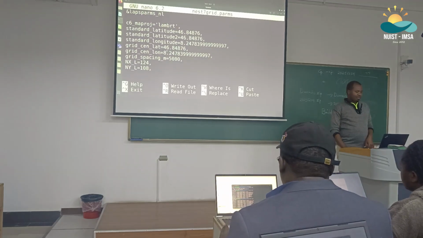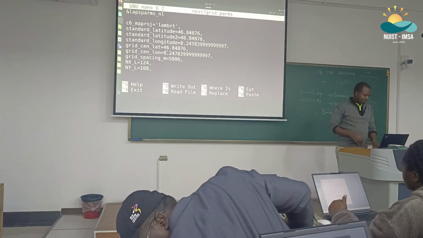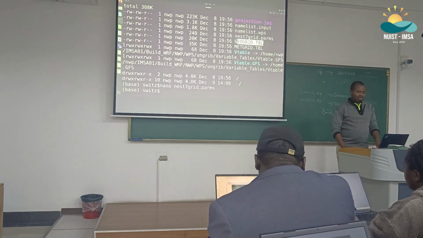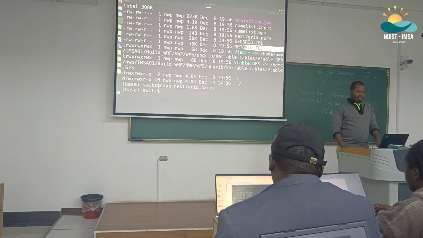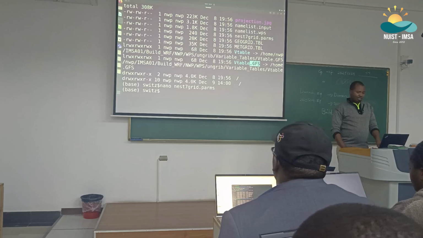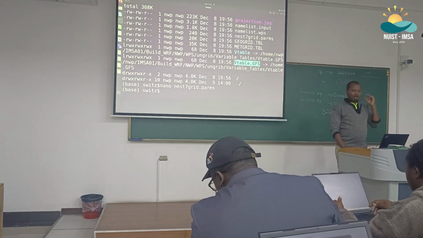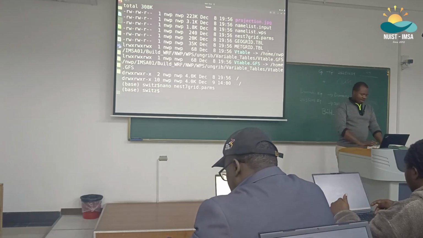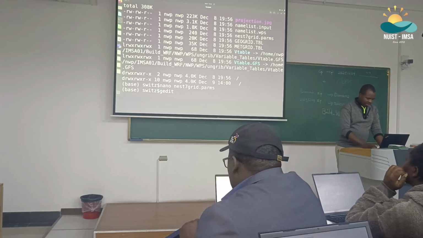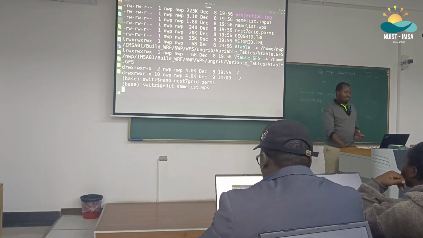So this script is auto-generated when you are configuring your domain, okay? The other files we have here are the geogrid table, the metgrid table and the Vtable, which we will link specifically to the files we are using. So I want us to go sequentially by starting to look at the namelist.wps, and then we begin processing the data.